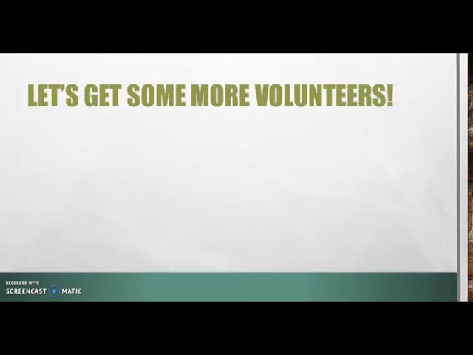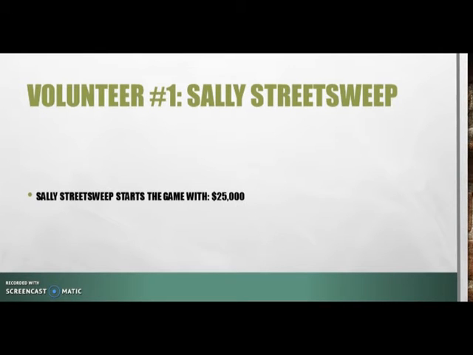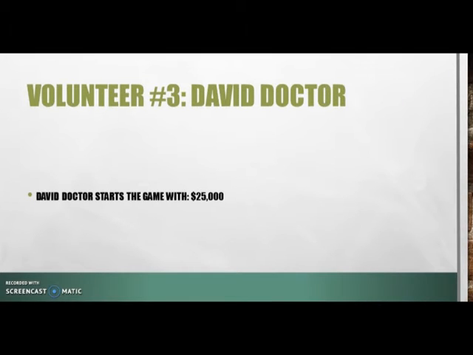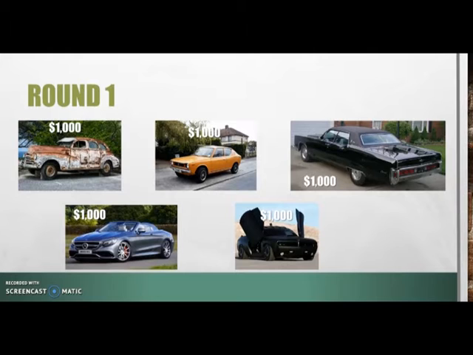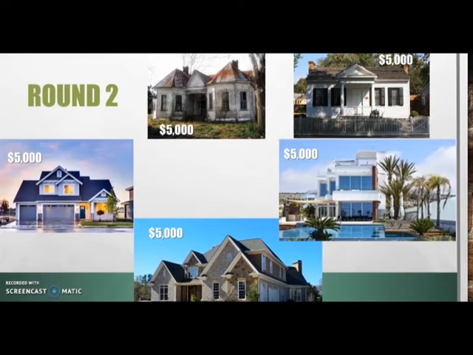We then went into the market economy version. I took 4 volunteers again. However, this time, each of the volunteers started with the same amount of money, no matter what their occupation based on their name was. They then noticed that in this version of the game, each of the items cost the same amount, no matter what the value was. Now this time, of course, the students usually didn't buy the cheapest item. There was no reason to, because they all had the same amount of money, and I set the prices so that all of them could afford everything based off of how much money that they had.